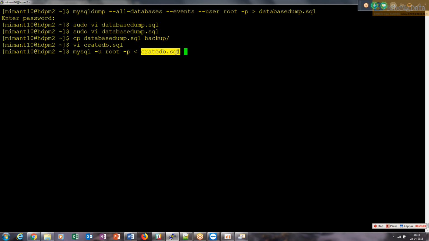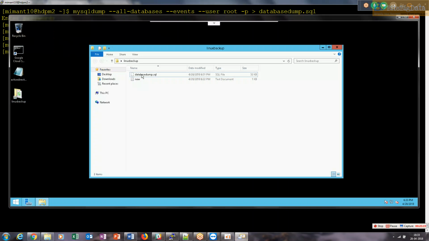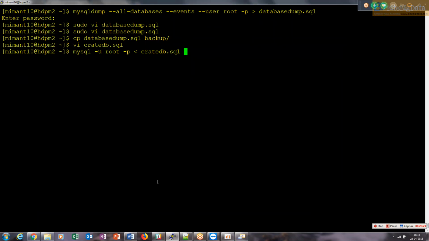Whatever statements are there in this .sql will be automatically executed within this MySQL. Just assume that instead of this we have the complete file, database dump.sql. In that way it will create all the things again. You can take this MySQL server from one machine to the other, and there it will have everything. So let me run this.